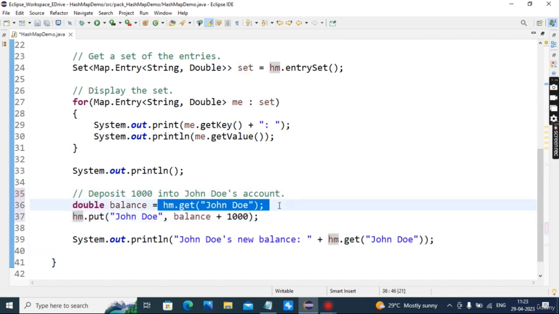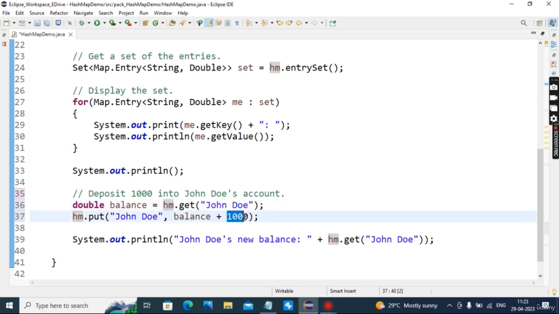Okay, and after that we are adding. First of all, we are getting John Doe's balance using the hashMap.get method. With hashMap.get(key), the name is the key, so it will give me the balance. Then hashMap.put: whatever the balance is, I will add 1000 to it, and the new balance will be put using the hashMap.put method at the particular key, that is John Doe.